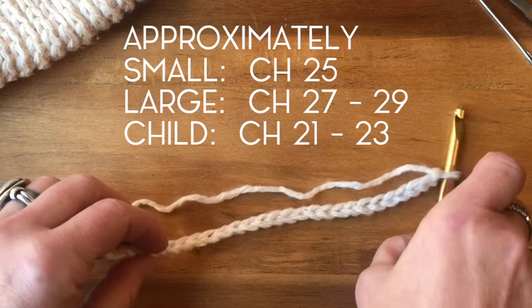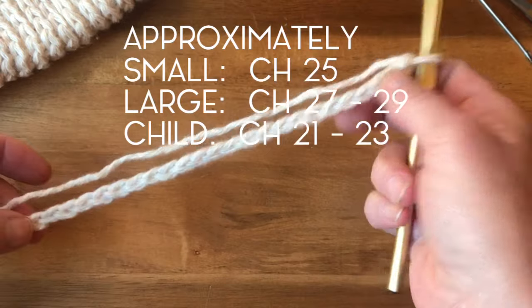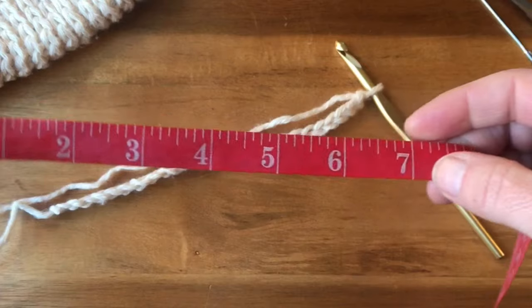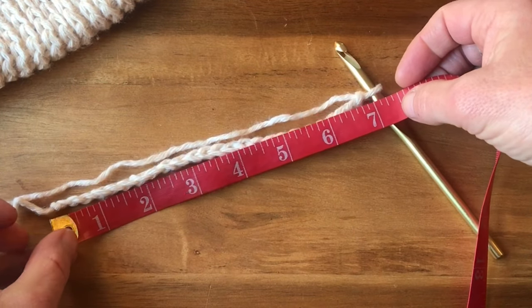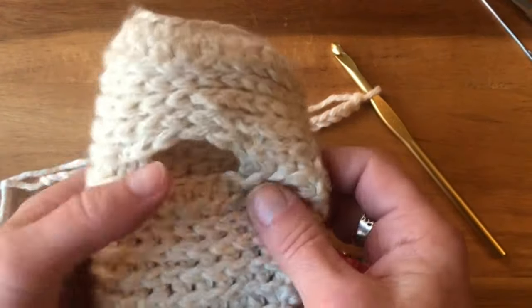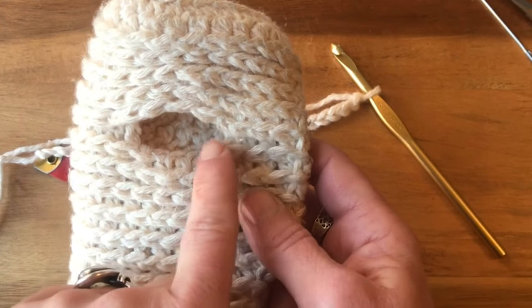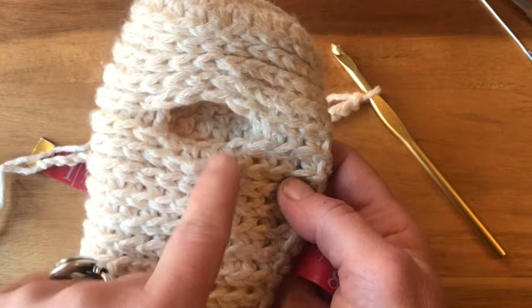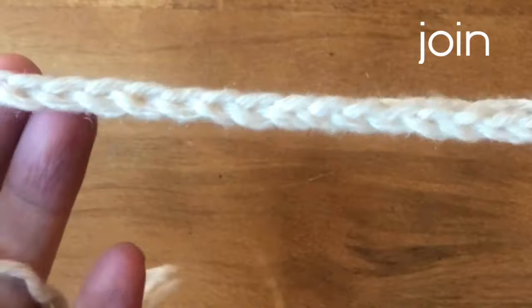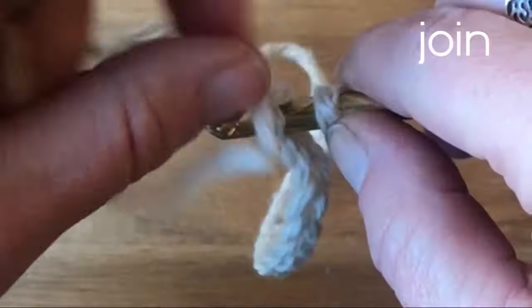The Tabby Star pattern has a chain of 25 to start, so go ahead and chain 25. If you need to chain more for the size of your hand, if it's larger than 7 inches, that's not going to make much of a difference in the rest of the pattern. The only difference it will make really is when it comes to the number of stitches you make before your thumb hole, the number of stitches of your thumb hole, and the number of stitches coming after your thumb hole. Flat up like this, and then I kind of bend it around and go into that first hole.